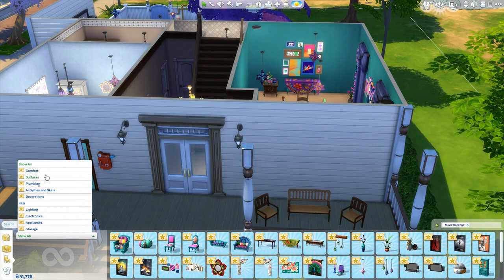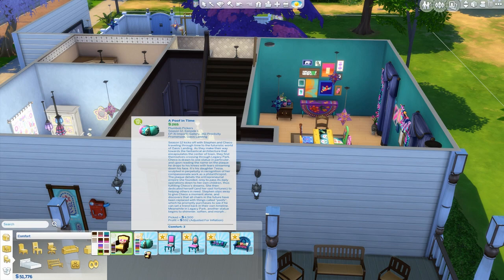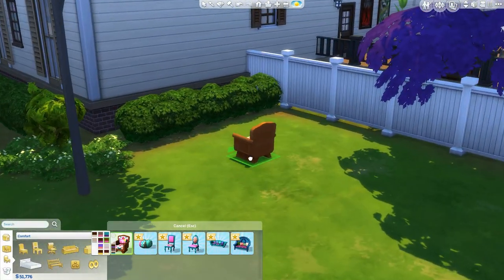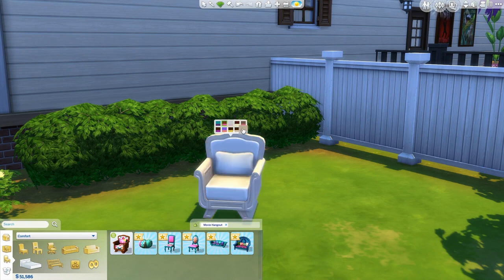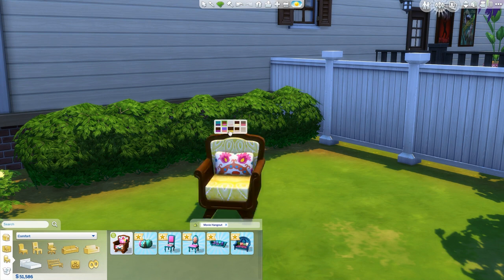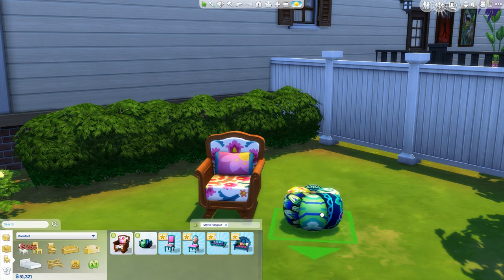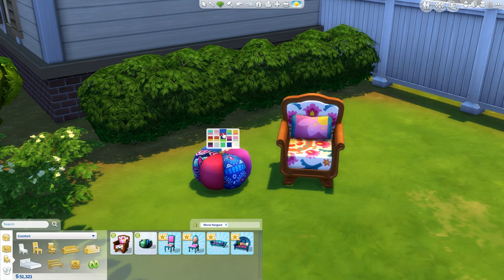Starting off in comfort - we get these new chairs called the grandma's chair. One of my favorite things is reading all the info that comes with each item. This literally almost looks like my grandma's chair - her chair wasn't as bright but seriously, so pretty. And then a poof - it's like a little ottoman and they can actually sit on it. That makes me so happy! This would be so cute in a kid's room. I'm like inspired now to make more room builds.